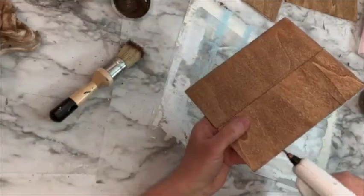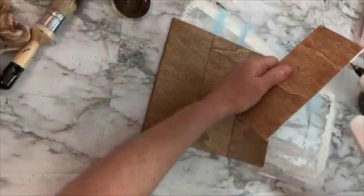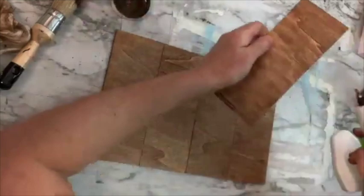So funny story. I don't know why, but I only stained 5 of those planks instead of 6. And so later on, you'll see me adding the 6 because I realized, wait, this isn't as long as I needed it to be. Oh well, things happen, right?